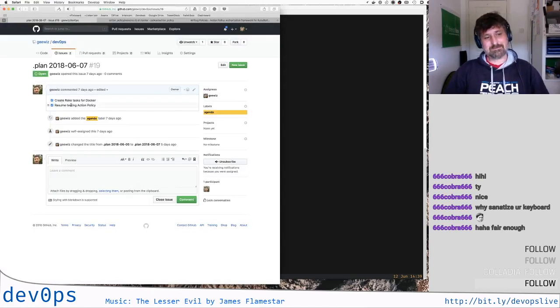The main thing that I wanted to do last time was resume working with Action Policy. Action Policy is a pretty new authorization gem that you can use with Rails or even without Rails, so it's not specific to Rails. And it has quite a few advantages for me over the CanCan gem that I have been using for years now.